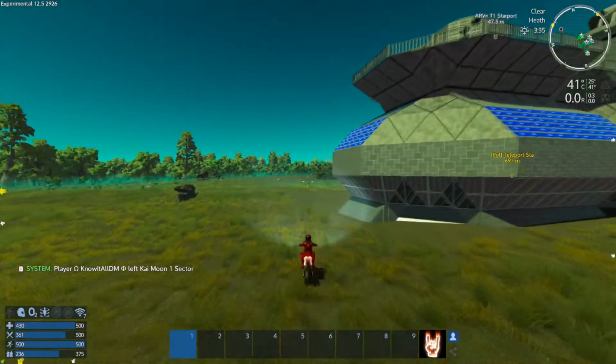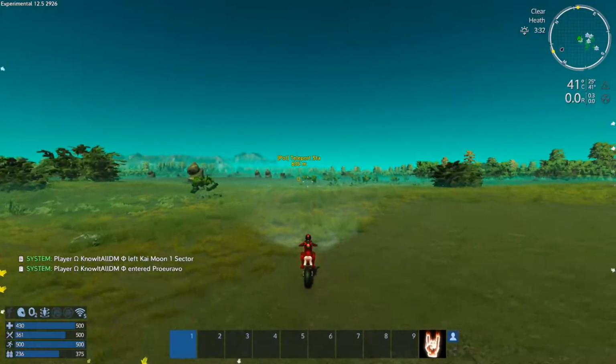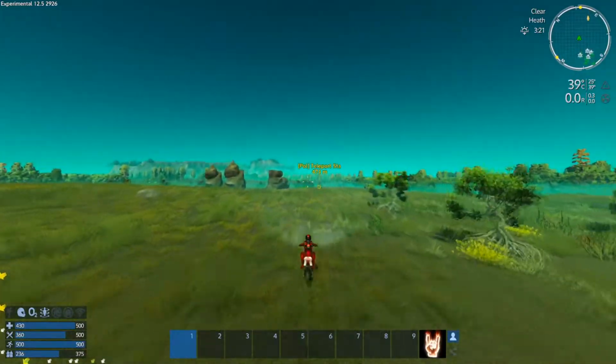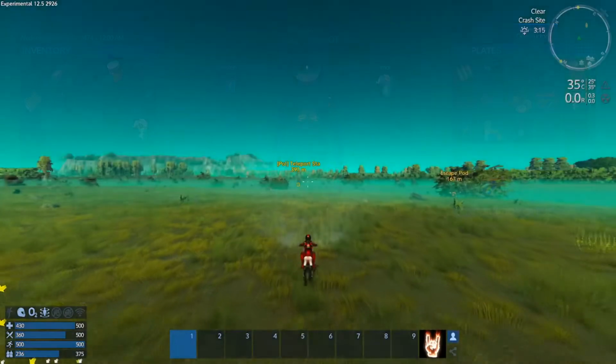Okay, I grabbed the ones from the Ipex because one of them has boosters in it. The one I'm wearing, I don't know if I had a suit with multi-boosts on it or not. No, this just has a jetpack boost and an insulation boost.